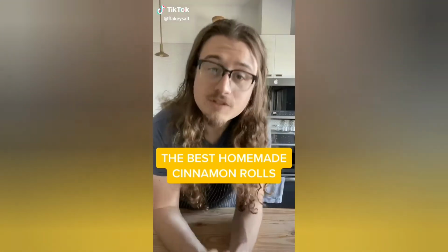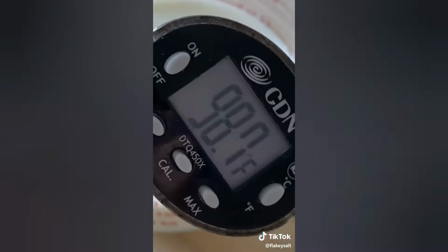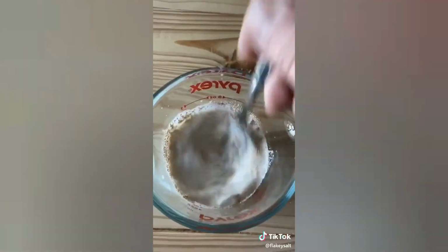You want cinnamon rolls? I'll give you the best you've ever had. Half a cup of milk, about 98 degrees Fahrenheit. 2.5 teaspoons of instant yeast. Give that a little mix. Let that sit 10 minutes.